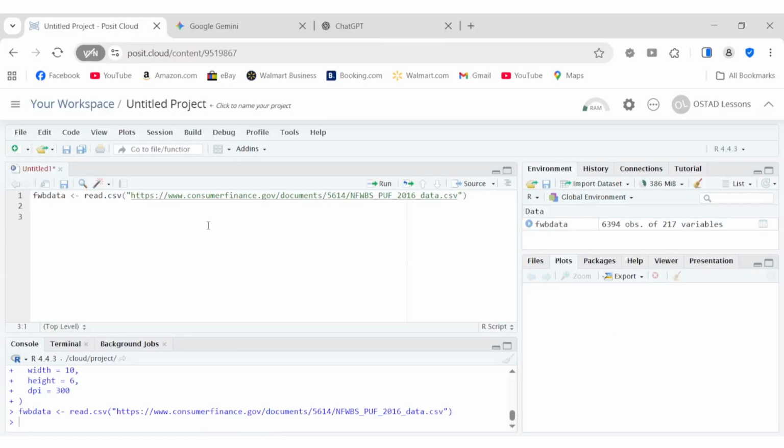Just to remind you again, we are working with this National Financial Wellbeing Survey dataset. We imported this dataset in our RStudio environment, and we just named this data frame, as we call it, FWB data.